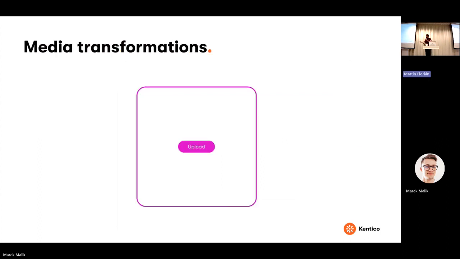Or using images. Content editors, it's like their daily bread. So imagine you have an image you want to use, but maybe it's not in the proper form, right? Maybe it's too low in quality. Maybe it's cropped wrong. Maybe it has that stupid white background that no one cares about and you want to make it disappear. So what now?